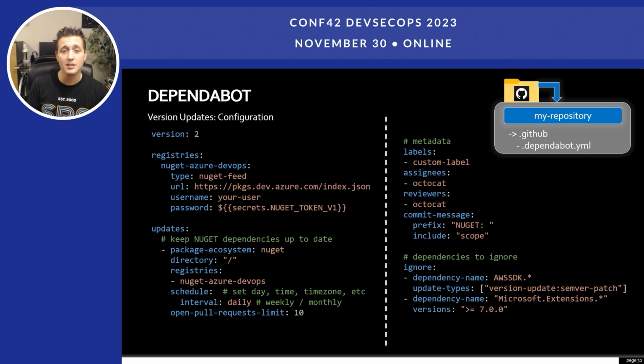like a nightly build, and you might retrieve those far more often than you want. An example of this that I've seen is AWS SDK seems to have almost a build every single day for some of them. And well, I want that build, I want to get updated. Boy, I don't necessarily want to worry about it every single day, maybe once a week or whatever that cadence is. You can ignore certain types of updates, and you can also ignore, in some cases, if you're not ready to make a major upgrade to your system, major version numbers or patch version numbers, depending on what you want.